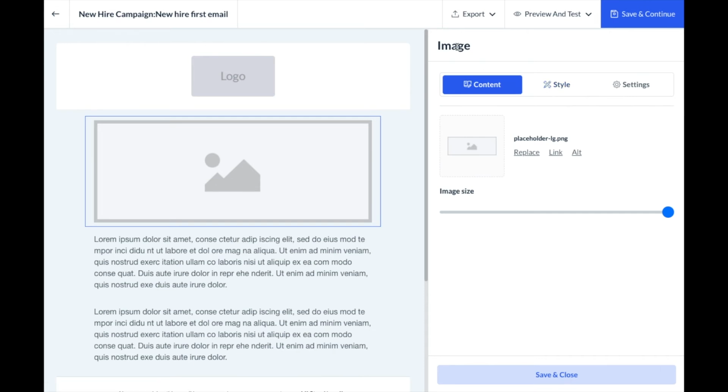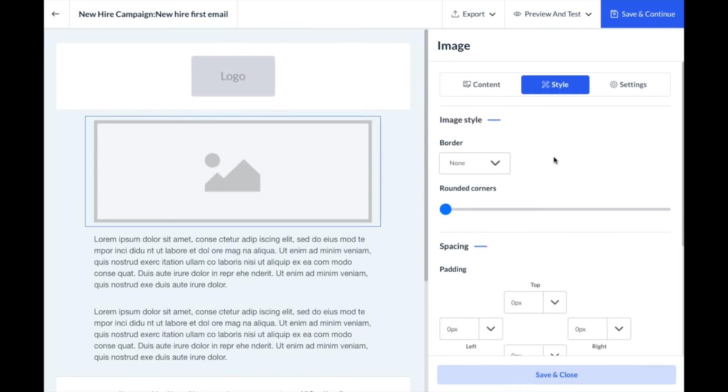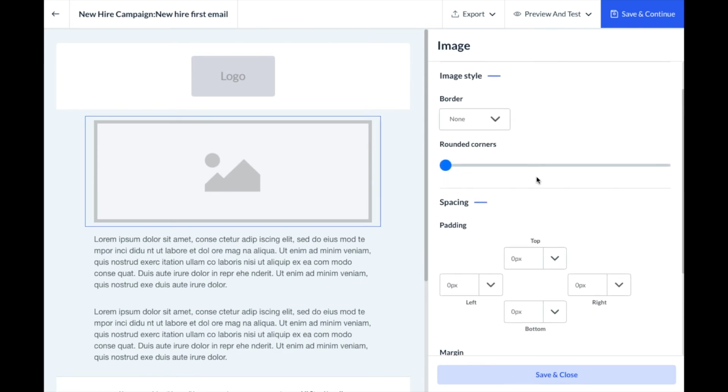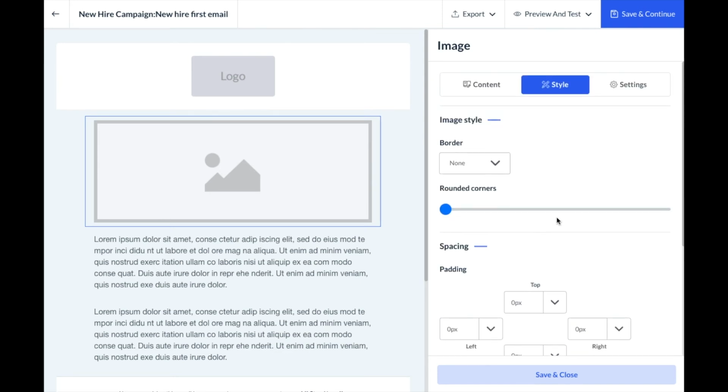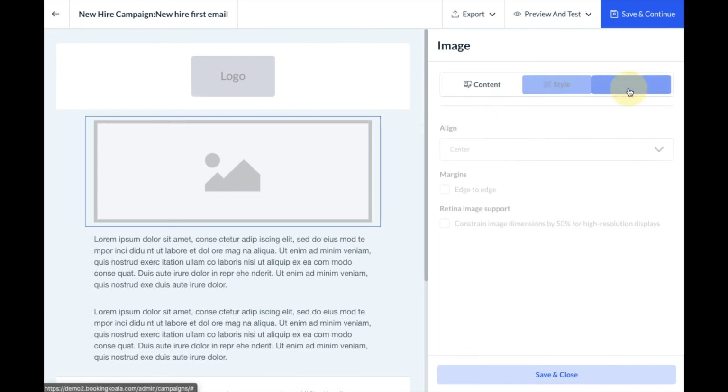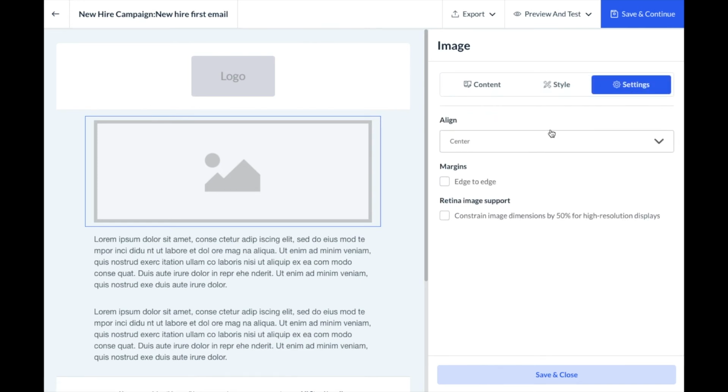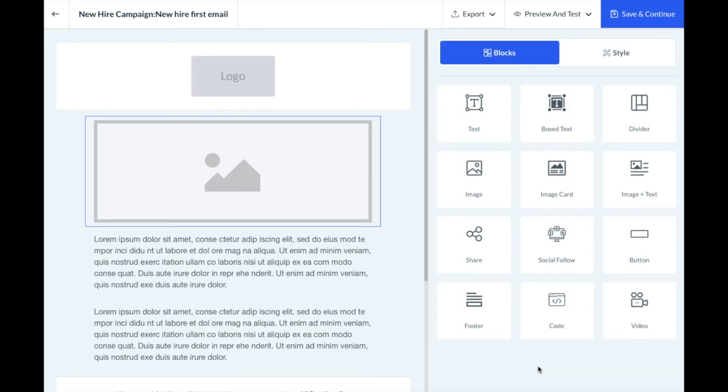For an example, the image can be changed, replaced, or a link can be added. You can also change the style by adding a border or modifying the spacing in the email. Some blocks also have different settings so that you can align them or modify the margins. Always click the Save and Close button once you've made any changes to your block.